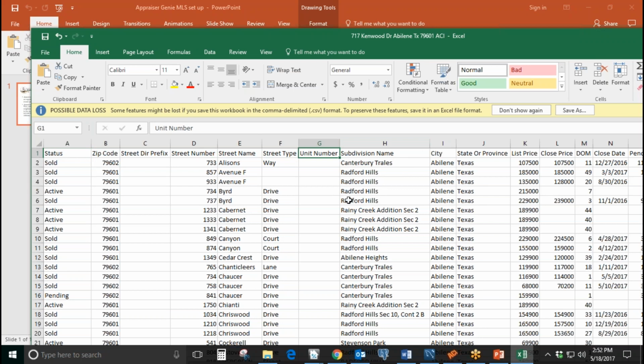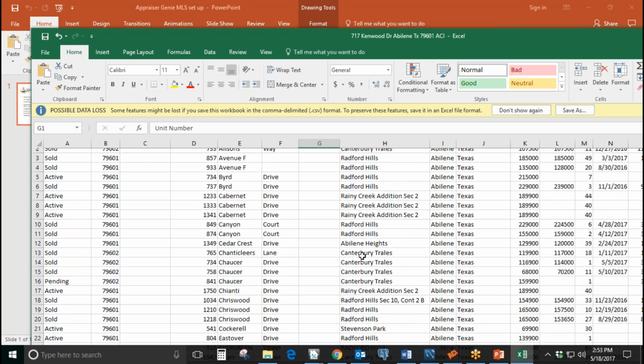If you need help with this or it's confusing to you, I promise it's easy. You can email mls@appraisergenie.com. You'll also want to email them if you want us to set this up for you. We don't charge you anything. You don't have to send us any sensitive information. So make sure this step is completed before you try to use Appraiser Genie, or it will not work. Except, like I said, if you use RealTrax, Northstar, HAR, any of those.